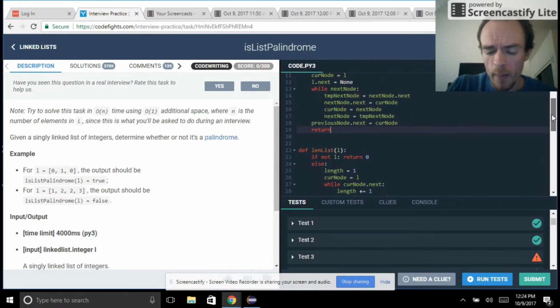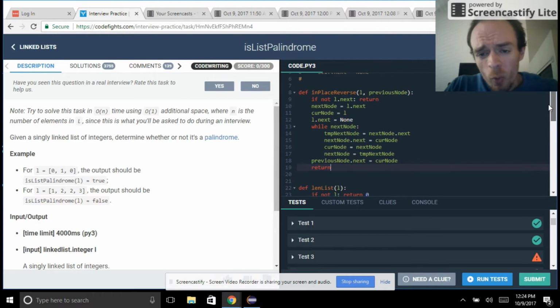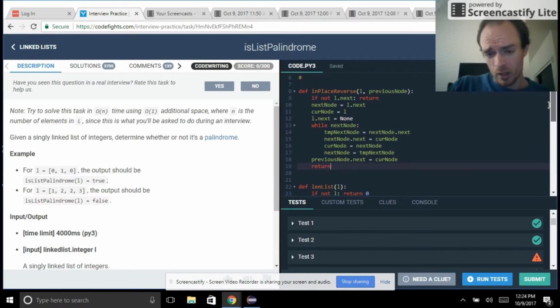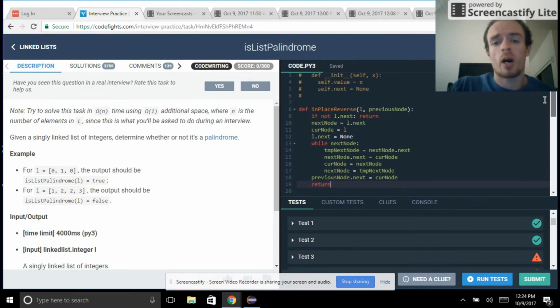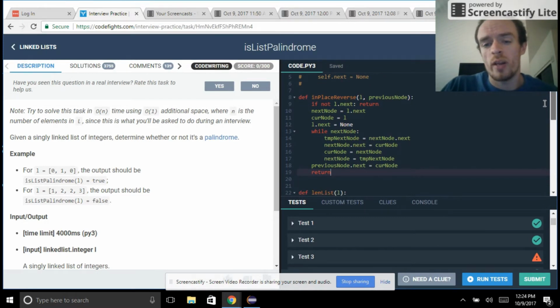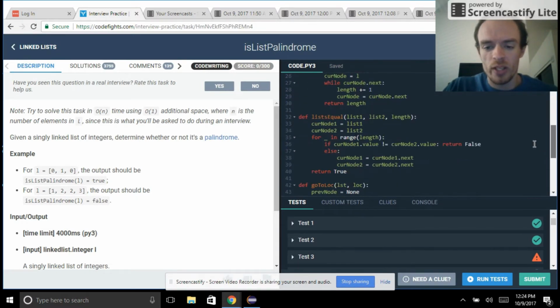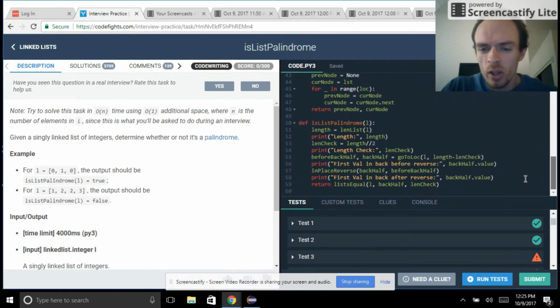If that works, then the rest of the things: now our problem is that when we mess with the list, our current node is the back, right? So we need to do another go-to.